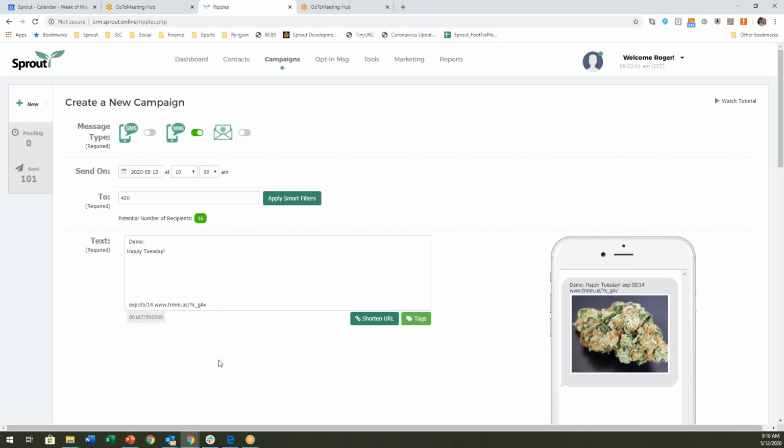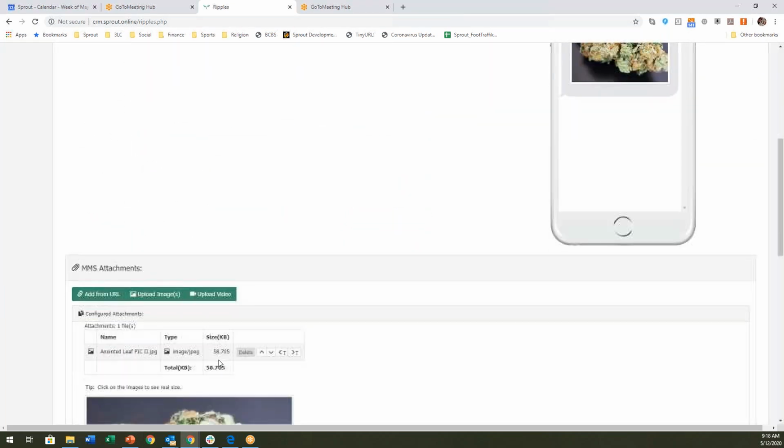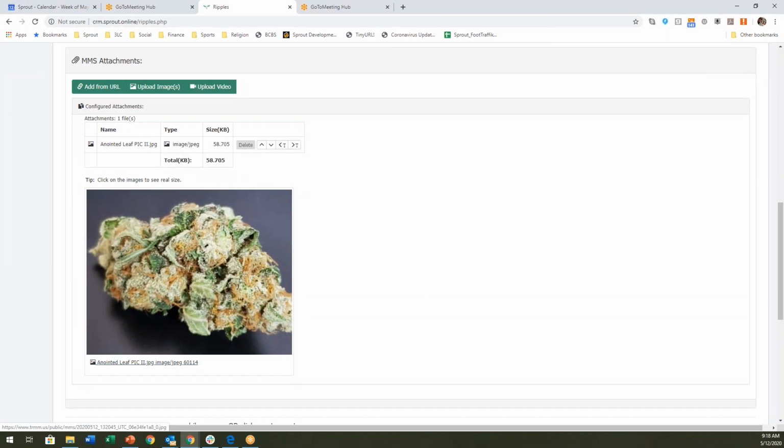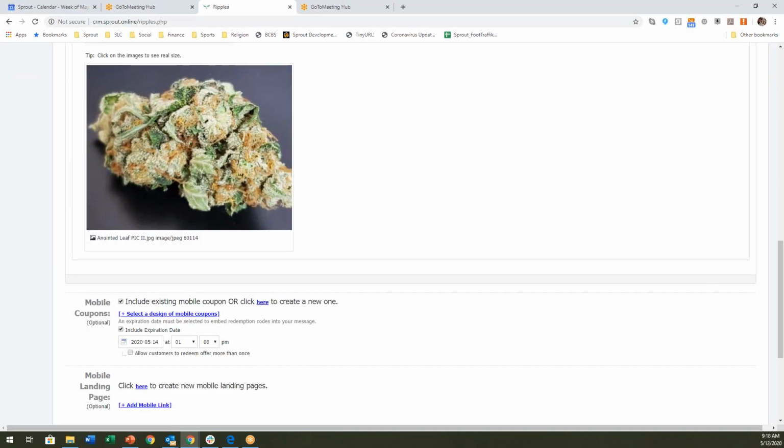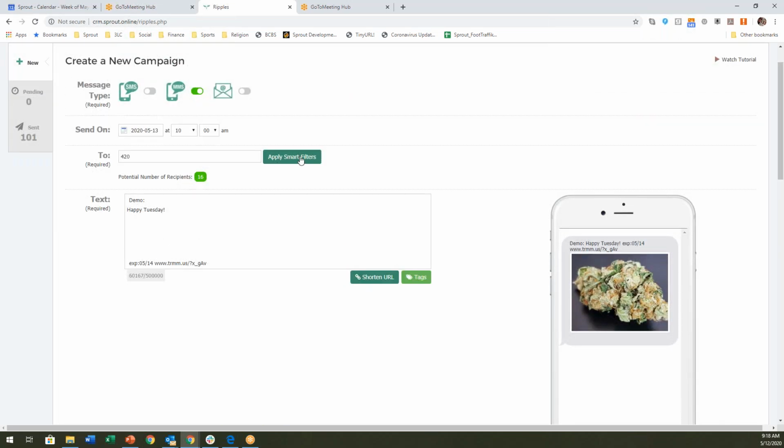Now, the other thing I'll just mention real quick is if you are putting a coupon in here, the coupon will not show on a preview because those are dynamically created on a send. So if you're putting a coupon on an opt-in message, just simply text your keyword to 411669 to see that coupon. But if you're putting it into a campaign, then create a group with your number in it and send this message using the smart filters specifically to that group so that you can see and act on that coupon and make sure that it's formatted correctly.